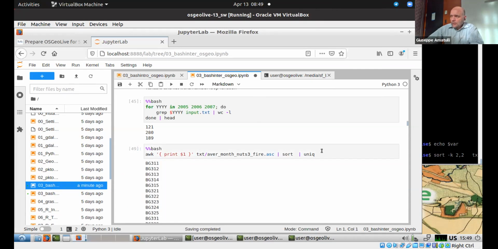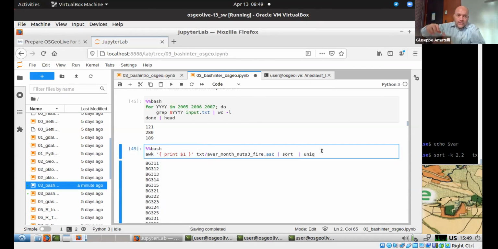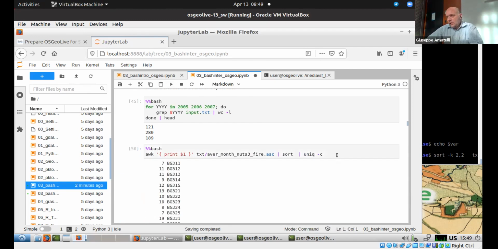In this case, you are sure that it first sorts the whole file, then it compresses all the unique values. And then if you do -c, or now I think it's the opposite, yes, -c counts how many observations you have for that unique value.